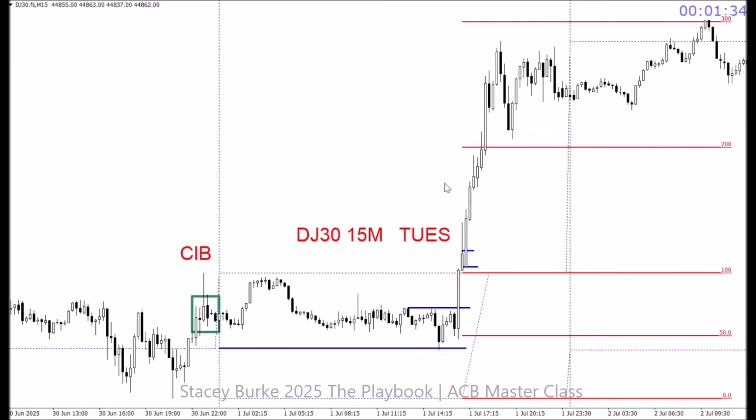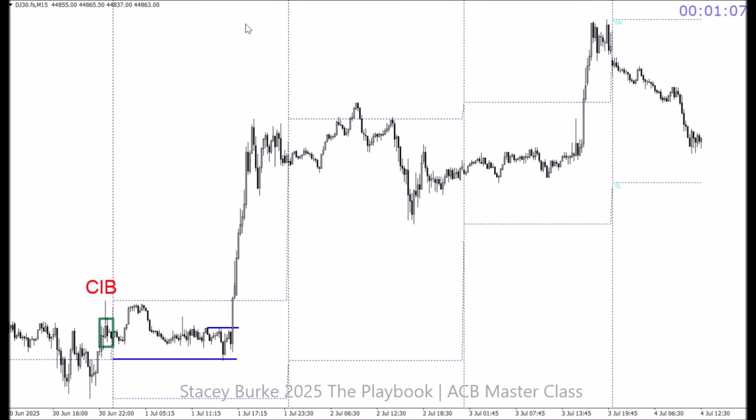Anything more complicated is all in the trader's head, convoluting it with all kinds of gibberish and silly things. It's a trend trade. There's 2 types of trades, reversals and trend trades. That's it. It's a trend trade on day 2, expanding the range. Now, Wednesday, our midpoint range of the week is also our reset, and there's no setup on the day.